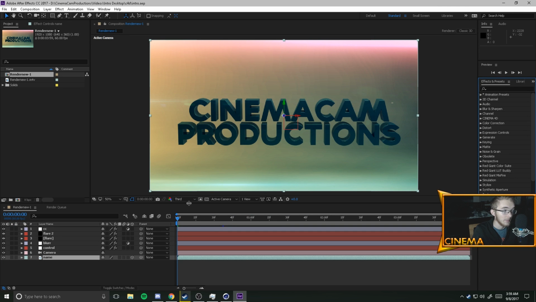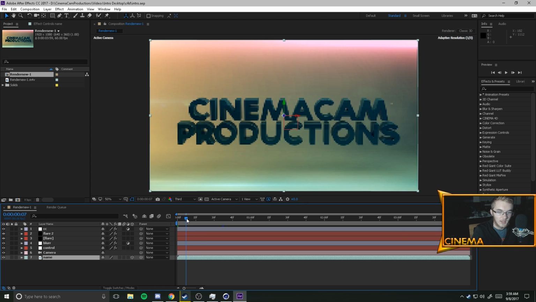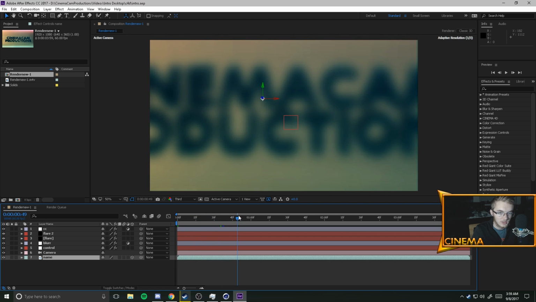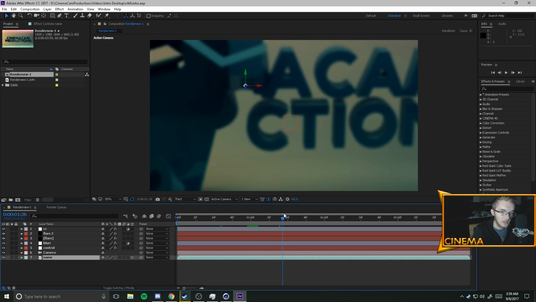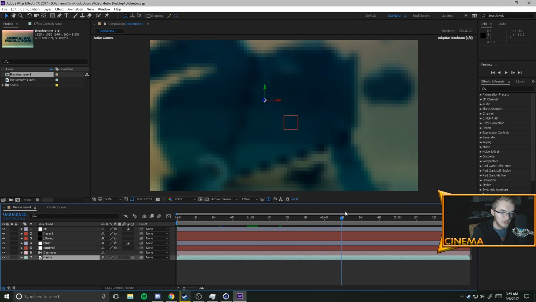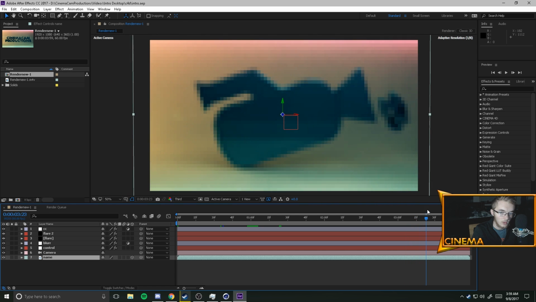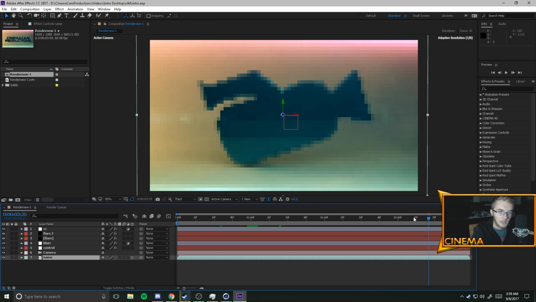And then we got into the magic money stuff. Okay, so once we got into After Effects, this is where it got a lot of fun. So very first thing that I did was I obviously just added a zoom and a transition. So that little first zoom, and that's pretty much all I did at first, just the zoom. It's going to be really bad quality right now because I'm rendering it live.